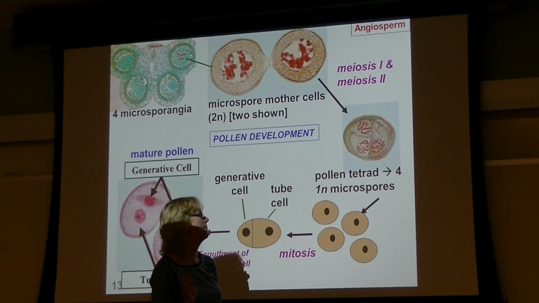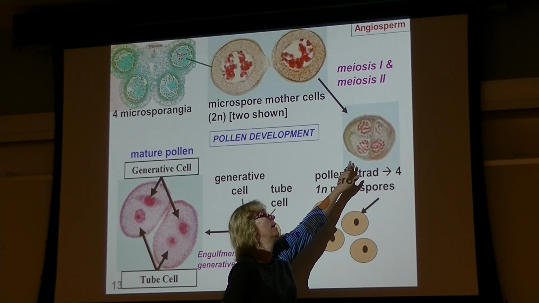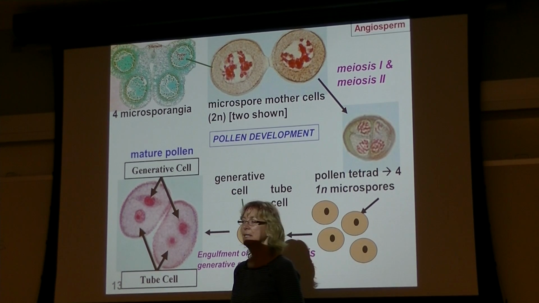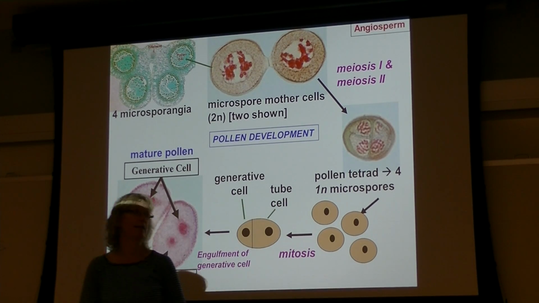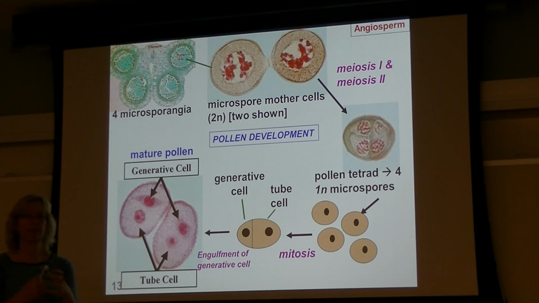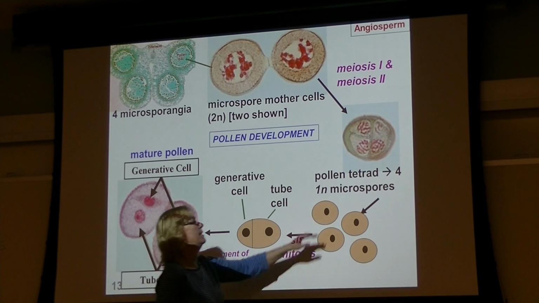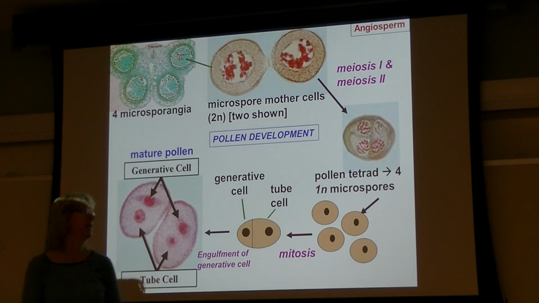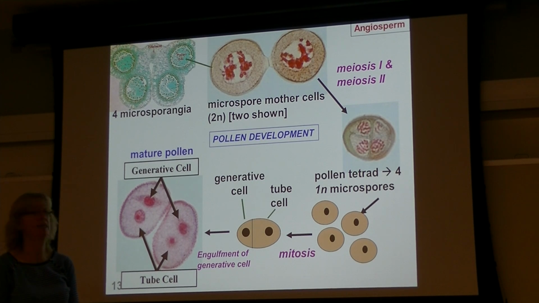All of them survive. So here are 4 different haploid cells with their chromatin stained pink, so you can see where the nuclei are in these cells. They're actually still held together because they've been dividing from one microspore mother cell. So this structure is known as the pollen tetrad, and it contains the 4 meiotic products. These cells individually are called the microspores, and they're haploid.